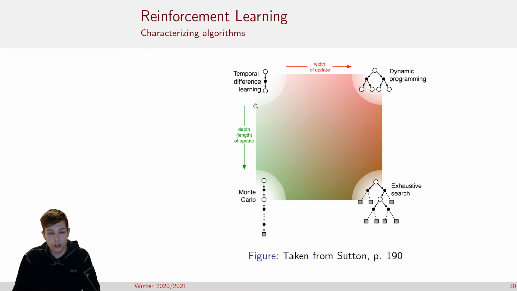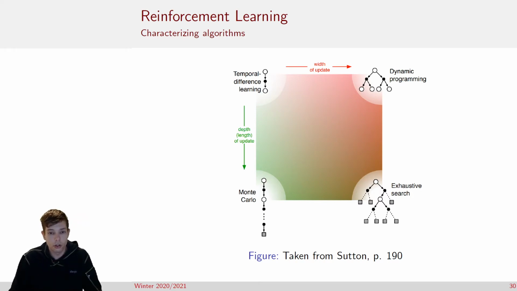And in temporal difference learning, what we have just seen, in each update step, we only are interested in one set of events regarding just one period in time. And on the very bottom right corner, you can see that you could also go through the whole scenario as of today, look at the expectation, look at all the values that might happen tomorrow. Depending on all these possible values tomorrow, you go to all the possible values the day after tomorrow, and you will end up in exhaustive search.